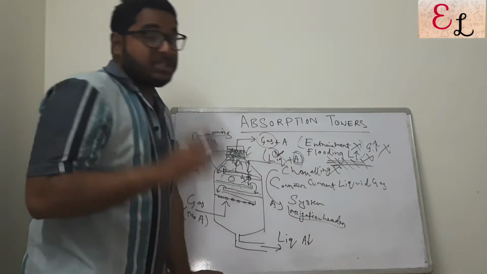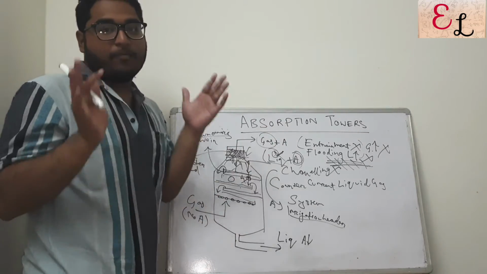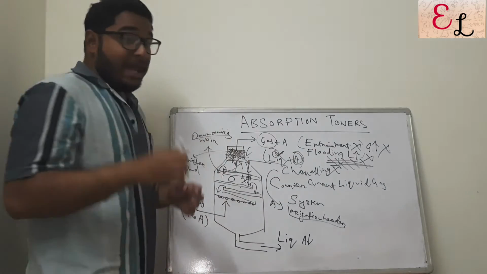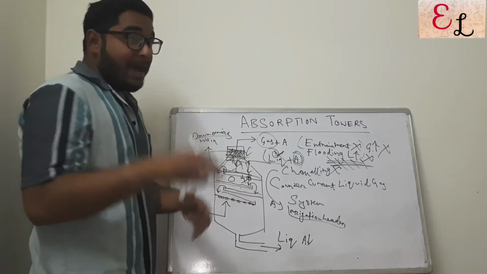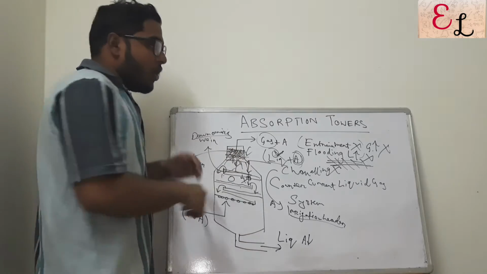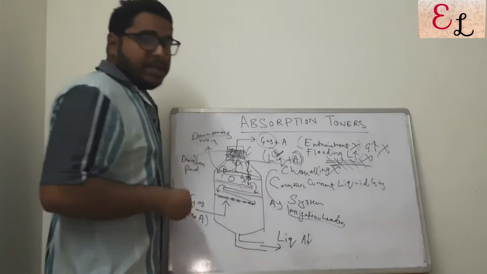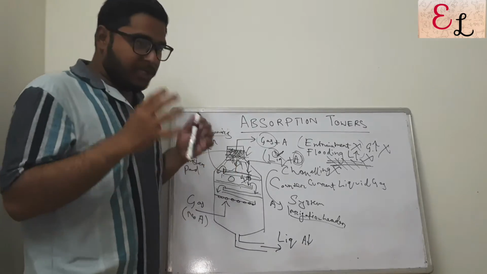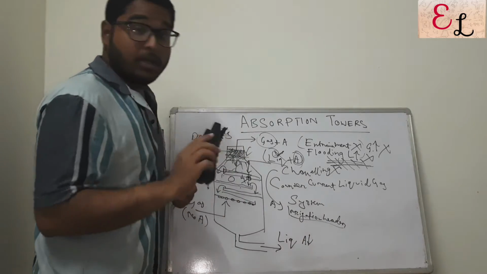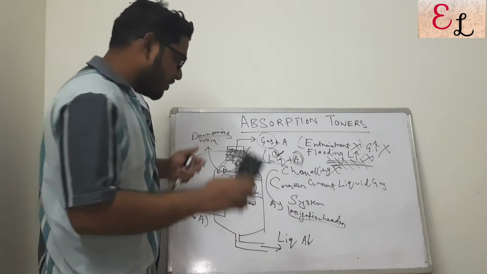These 3 conditions are very prevalent in absorption towers, and these are the major problems in any industrial absorption tower: entrainment, flooding and channeling. So the liquid flow rate, the gaseous flow rate and the pressures have to be maintained well enough so that the liquid just fluidizes over the tray column. But this problem is not that prevalent in case of a packed column absorption tower, because the construction is quite different there. Now let us talk about a packed column absorption tower along with irrigation headers and Demister pads and the entire arrangement of the set.